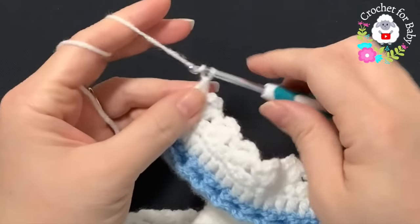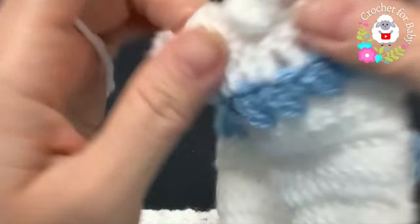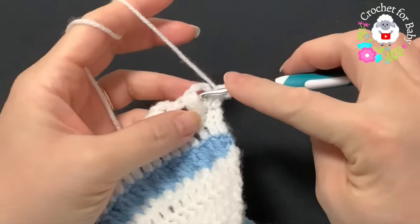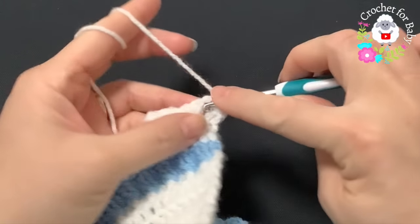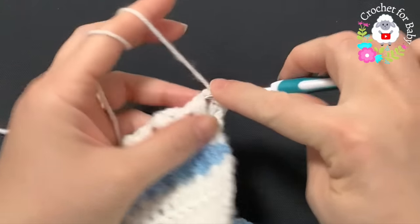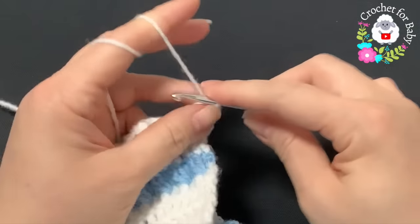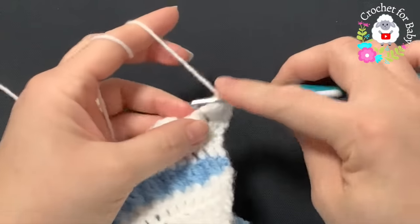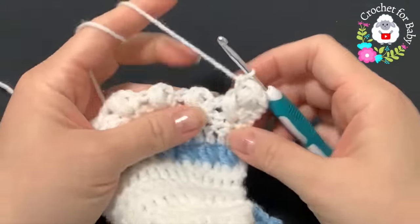Now for the fourth row, we're going to chain two and we're going to turn. So here to begin, we have the first bean stitch. To the side, we have the three chains. Yarn over, grab a loop, grab a loop, grab a loop, seven loops, close, chain three, single crochet into the same space. Here's the first bean stitch for this row.